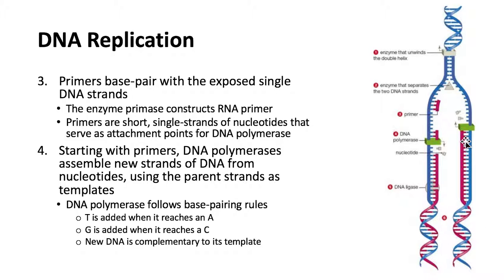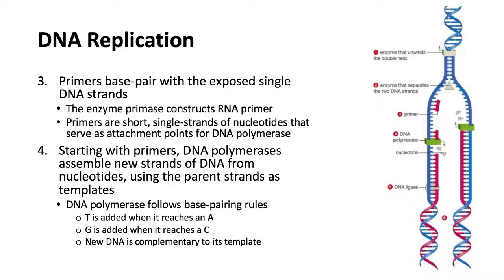So if you can see what's happening here, these are the old. The blue is the parent strand, and the red is the new strand that's being built. And the new strands are being built by DNA polymerase that's actually bringing in new nucleotides here to assemble the new DNA.